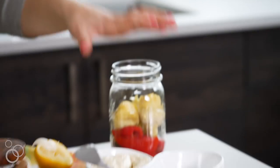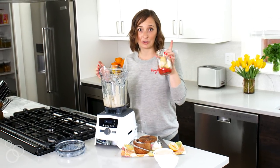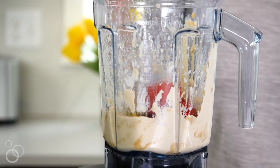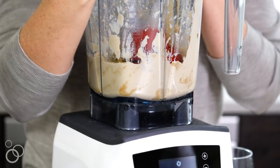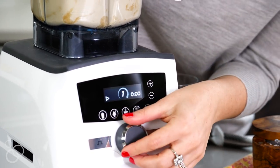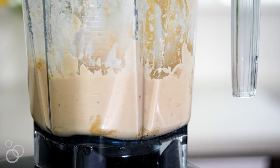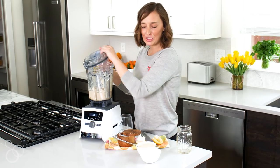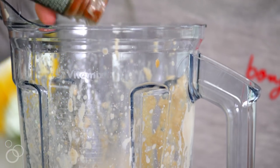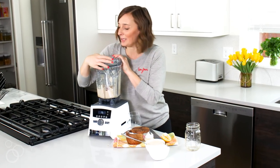I made a little antipasti salad yesterday for dinner and I have some leftover artichoke hearts and a roasted red pepper that I did right on the stove. I'm going to dump those right into the container, pop the lid back on, and turn it on. Oh - I just had a brilliant idea, I'm going to add some smoked paprika too. I'm very glad I thought of it - just throwing a little bit of smoked paprika right into the blender to give it a little more smoky flavor.